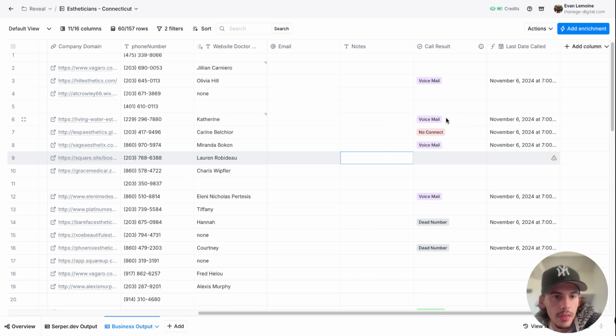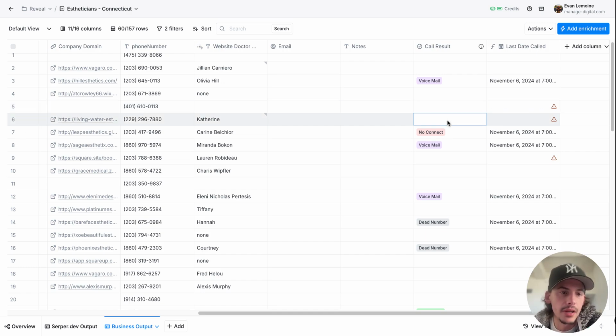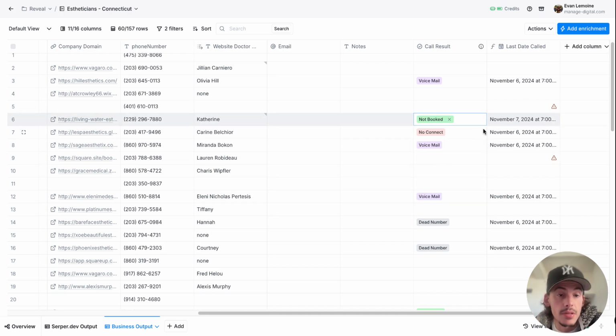As soon as you fill in this information, if we just do this, you can see here it deletes the date. But then if we put in this, it posts the date. Why it's a day late, I do not know. I can't figure out why. But if I called someone on November 6th, it means that I really called them on November 7th. Today's November 8th, and as you can see, when I put in not booked, it does November 7th. I don't know why it does that, but it does.